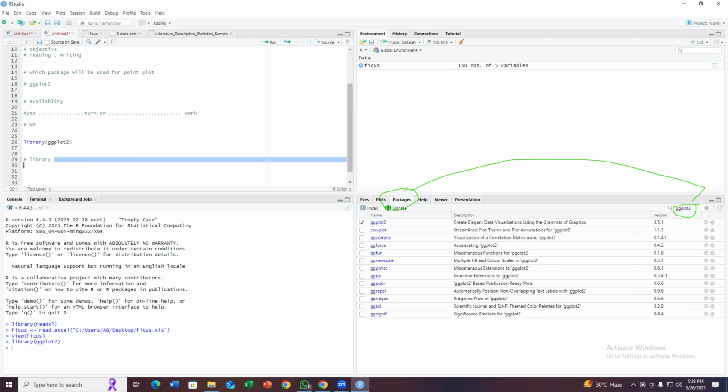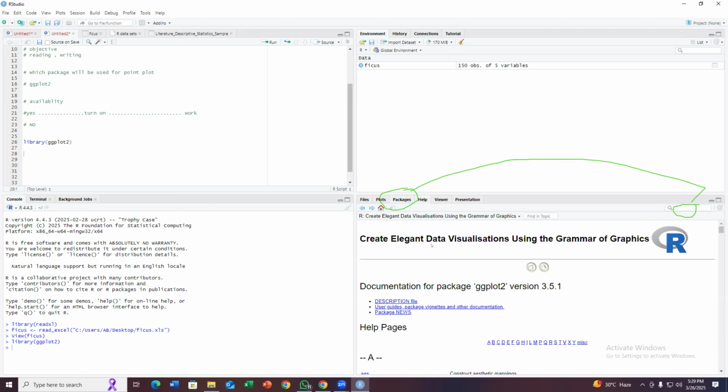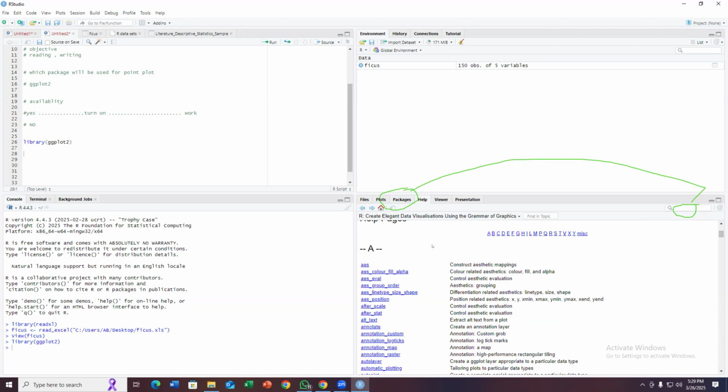Okay, now the next step is which function of this ggplot2 we will use for creating a plot. If you click on ggplot2, please come on screen number 4, click on ggplot2. Here is a list of functions which you can use for different purposes. Similarly, when you turn on your mobile phone, you can see a lot of icons there.